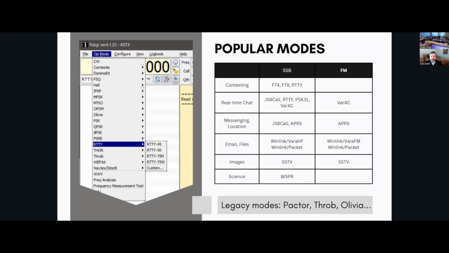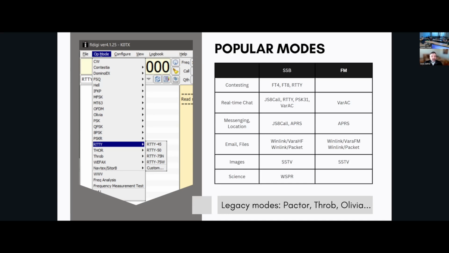So going to real-time chat, when people just take turns talking at any intervals and have an open conversation, rag chew type. There's JS8Call, using a similar protocol to FT8, but it doesn't have timed windows to communicate. So you can basically type for as long as you want and then change turns. RTTY is another one that can be used for open conversation on HF. PSK31 is an older one, but still somewhat in use. And VARA AC. All of these modes are associated with some software, typically free.